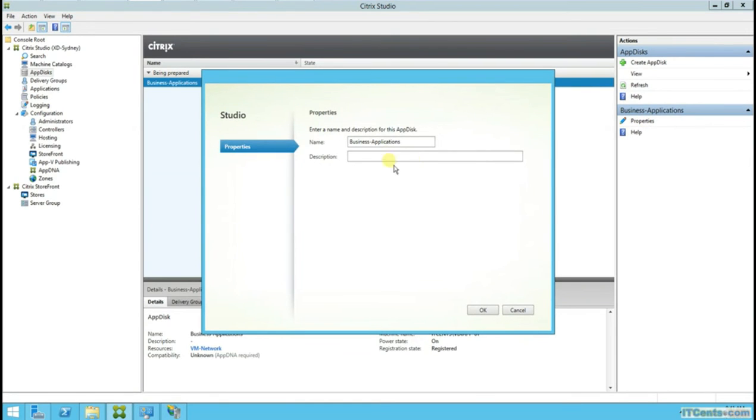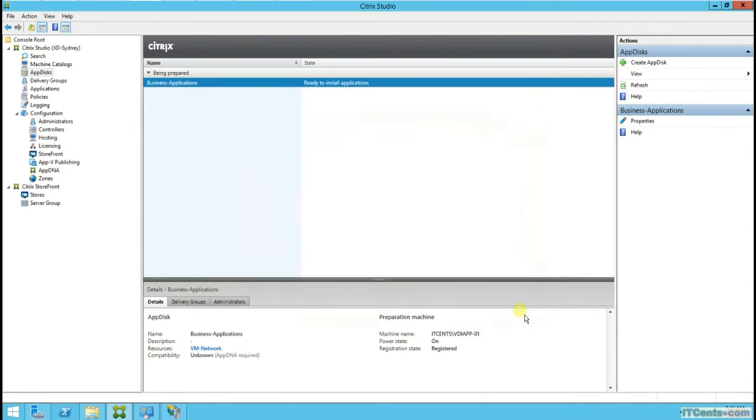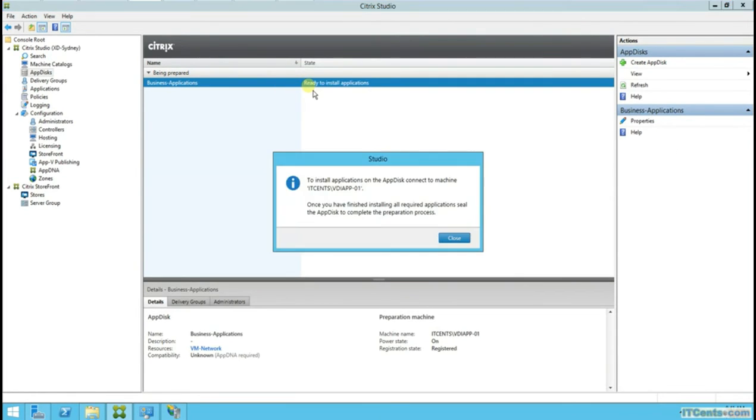And here you can see a property. So when we say install applications, this AppDisk needs to connect to the VDI app virtual machine which is being provisioned. So what it wants us to do: now this AppDisk, which is 20 gig, is being associated with this virtual machine which is being provisioned using that machine catalog.